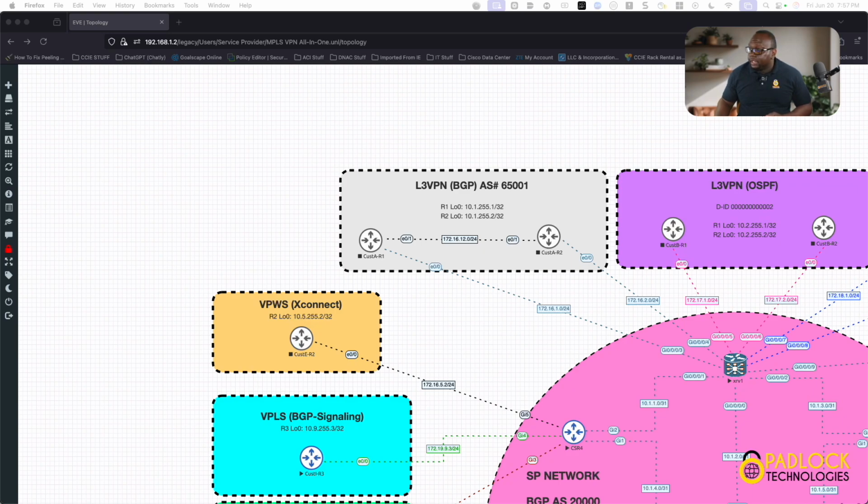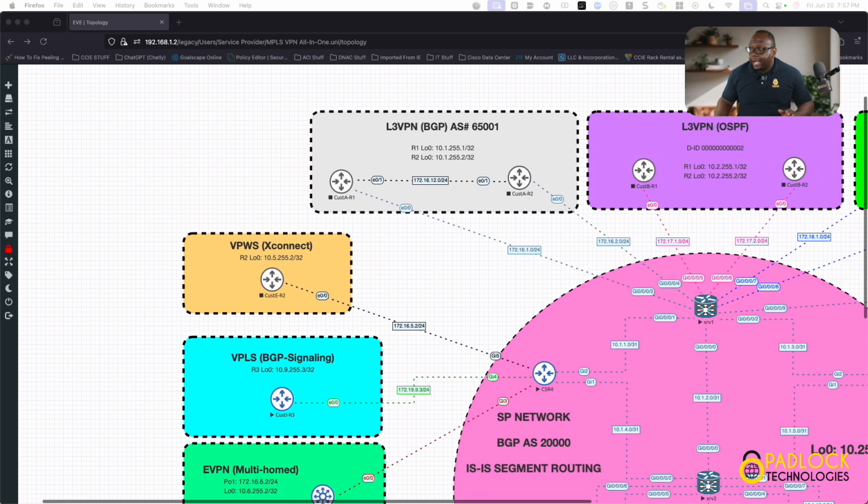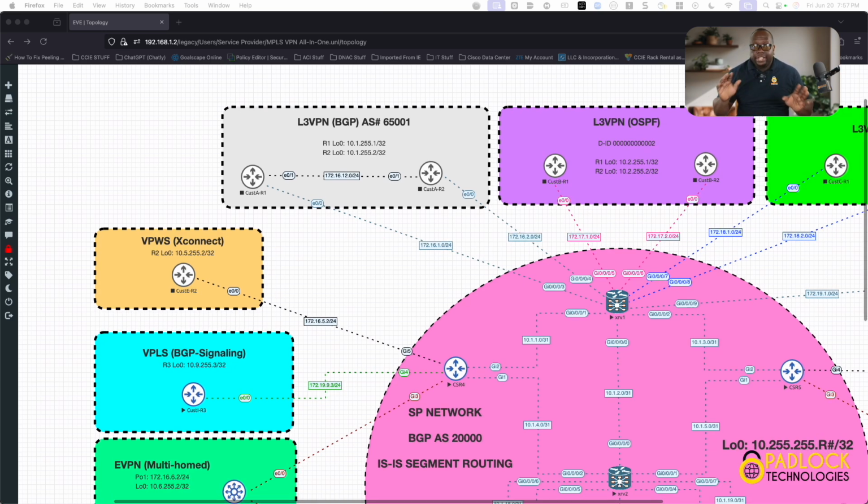All right, so now we're in the lab here. Now, I did get a question about this lab. I did not create this lab out of thin air. There is a very great CCDE teacher named Orhan. I'm also subscribed to his content, and I actually have a subscription to his courses. He helped me a lot, I learned a lot of things because he goes very in depth from a theory perspective, like really deep into the protocol. So shout out to him. I basically recreated his picture, and this is where this lab came from. I think this is like the MPLS all-in-one lab.